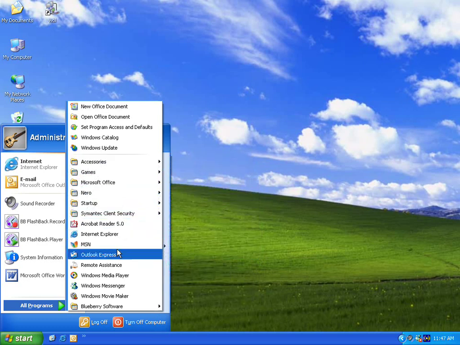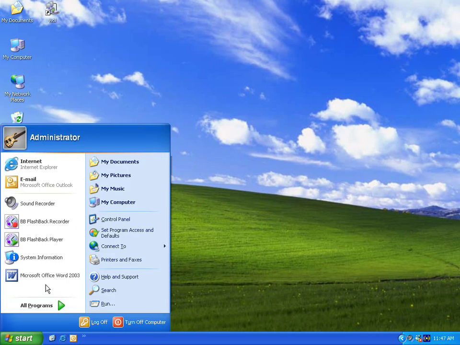That's pretty much what we have here on the Start menu, apart from Log Off and Turn Off. Turn Off basically turns off your computer, and Log Off is used to log off from this particular Windows login and perhaps log in from another user. We'll also get into greater detail on that as we progress in this tutorial. What you want to be doing right now is moving forward and actually learning how to run Windows XP more efficiently.